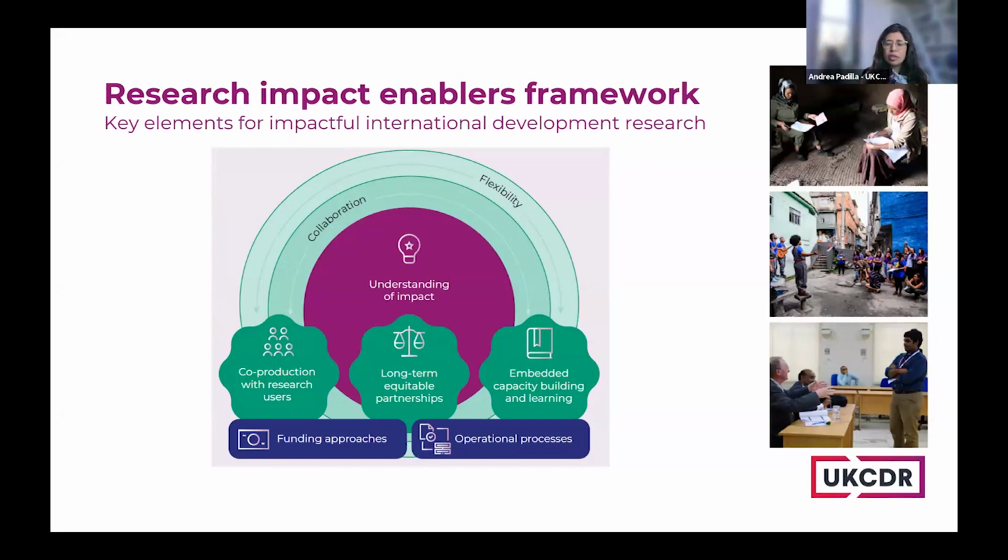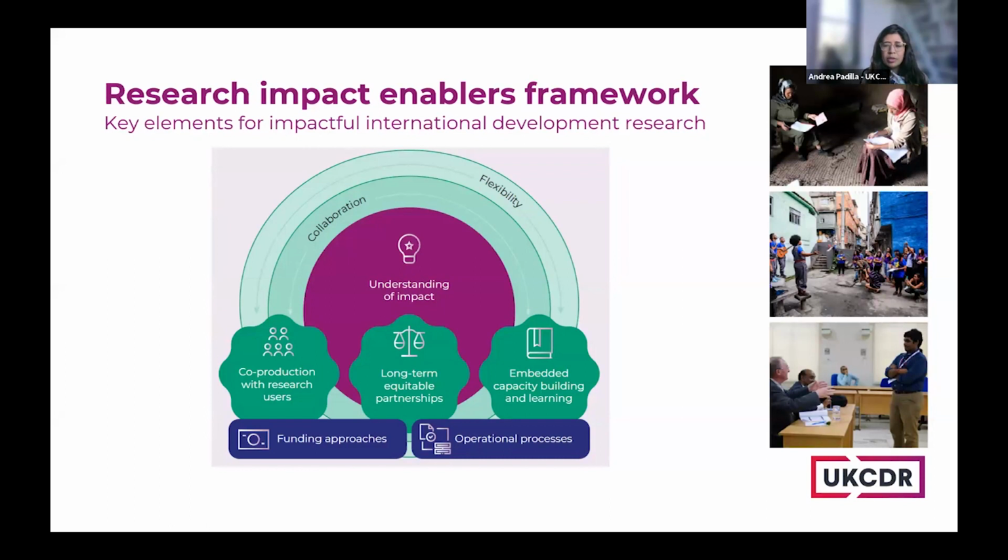It can contribute to different users, like communities themselves or policymakers or practitioners. And there are also different scales. We can have system-wide impact or what some might call micro impacts. Then in green, you've got 3 bubbles on co-production, equitable partnerships, and capacity building. And these are very much about embedding close collaboration with those who will be directly benefiting from the research, be that policymakers, practitioners, or civil society.